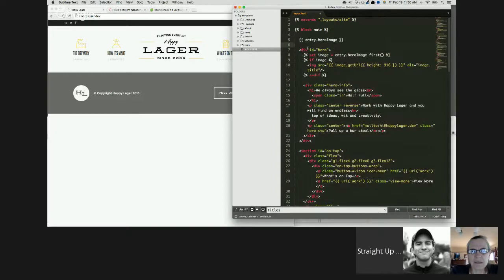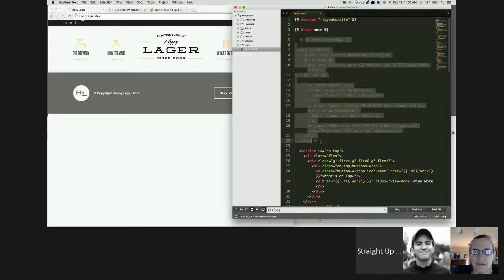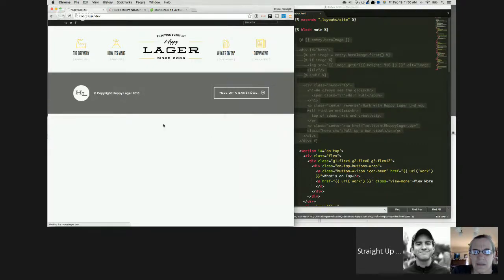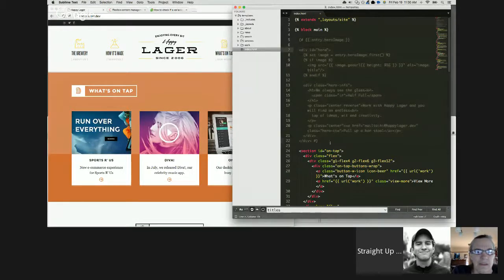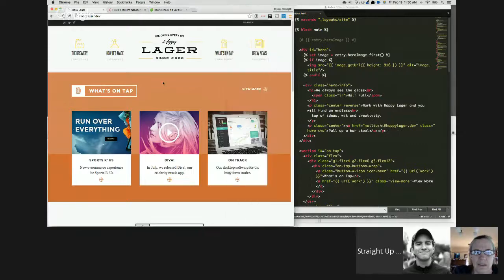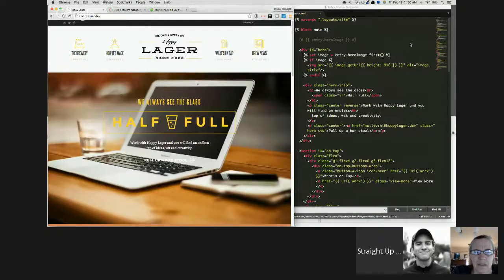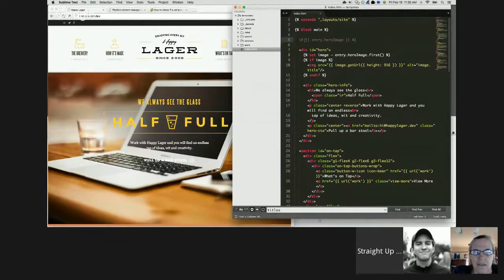From there, I'll make educated guesses to narrow it down. Maybe I'll comment out blocks of text and see if I can get most of the page loading, until I've isolated what's going on down to just what I know I have to work with. So here we've got the whole page loading because we commented out the offending factor, and now we can start deciding how we solve this problem.